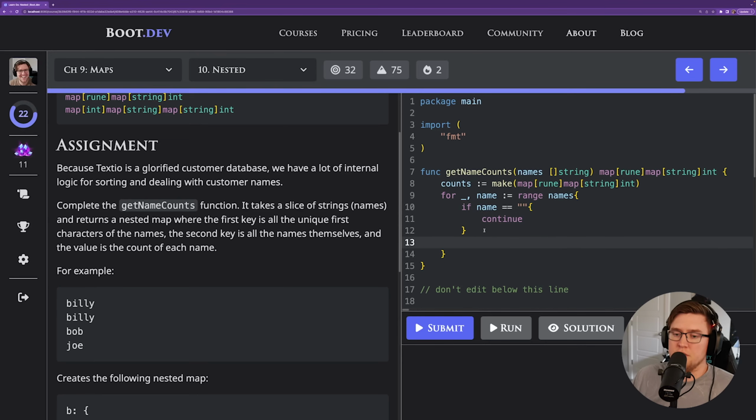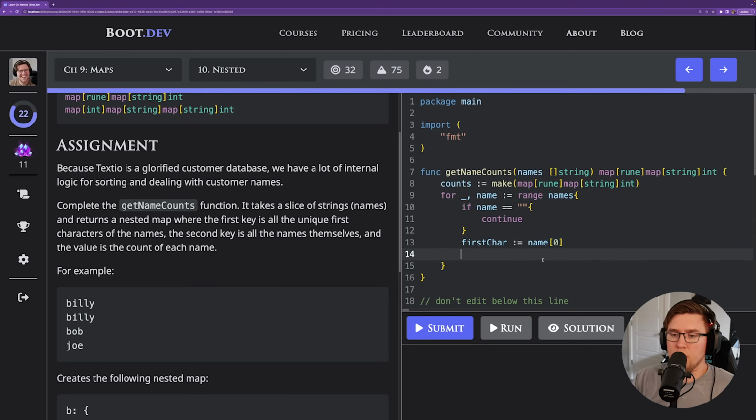Great. If it's not the empty string, then we can say first character is name at 0. Okay, so that gives us the rune at the first index in the name. And then what we can do is look up in our map. So counts at first character. We can see if the inner map exists.